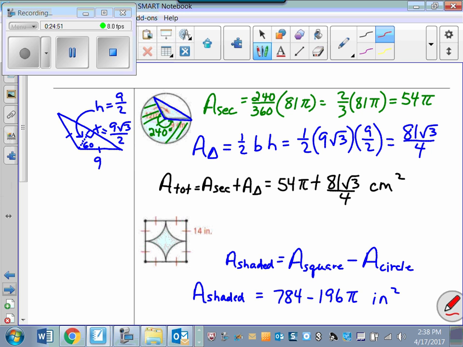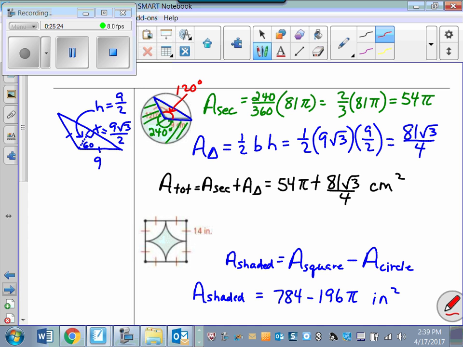All right, in this problem, what I realized I needed to do was find the area of the shaded sector that I cross-hatched in green. So I did that first. Then I found the area of the triangle, just like the one in the previous problem. If the green central angle there is 240, then I know that this has to be 120 degrees. So when I go to find the height of it, it gives me a 30, 60, 90 triangle. And then I got to add those two together.